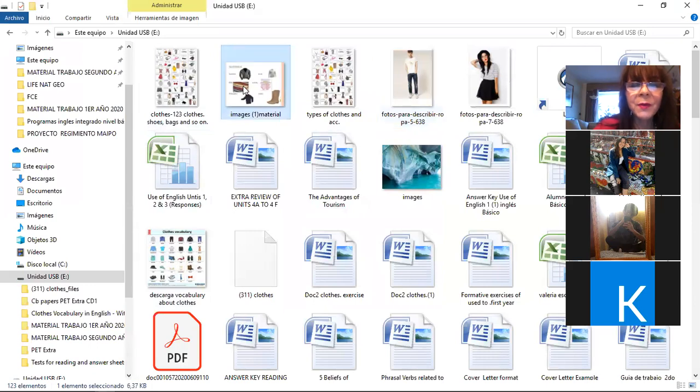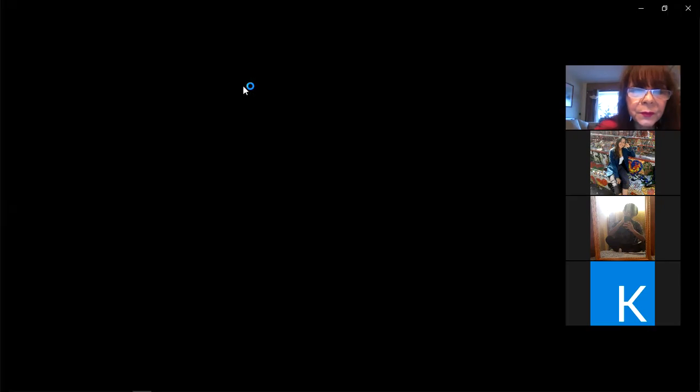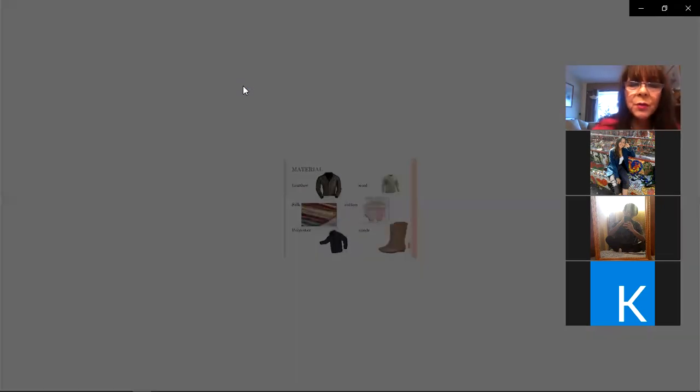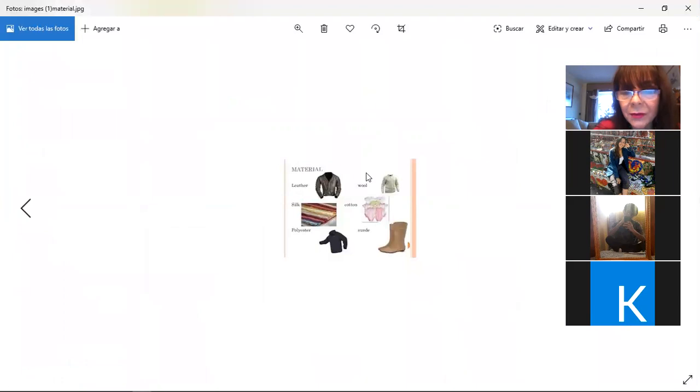And so here, I mean, this image is the one that maybe I want to share with you, right? Because here we're talking about material, right? Some of the materials, but not all. It's leather, you see, silk, polyester, we have wool, this is cotton, you see, and here you have, this is the one that I explained to you, that is, I mean, suede, gamuza, es unas botas de gamuza, suede, right? So this is, but I'm going to send it to you.